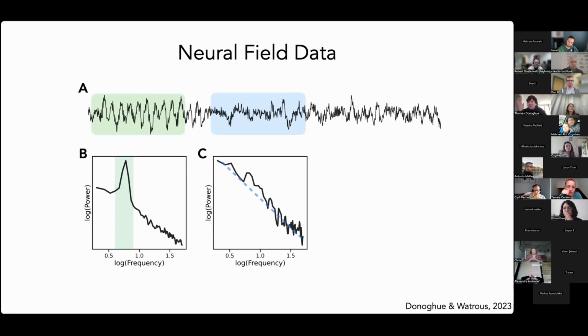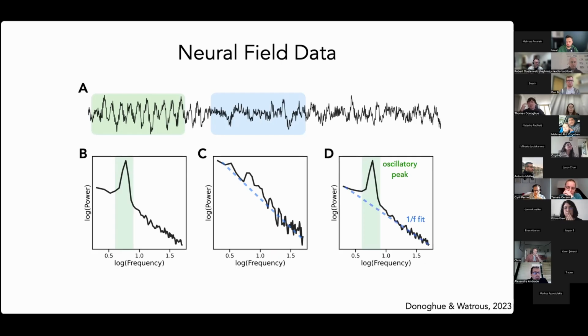And I'm not going to go into the empirical work, but suffice to say, there's quite a lot of empirical work to suggest that this is physiological and informative and dynamic. And so what we would like to do, if we want to measure these features of interest, is to think about how to pull apart these periodic and aperiodic components. And one way we can think about doing so is in the frequency domain.